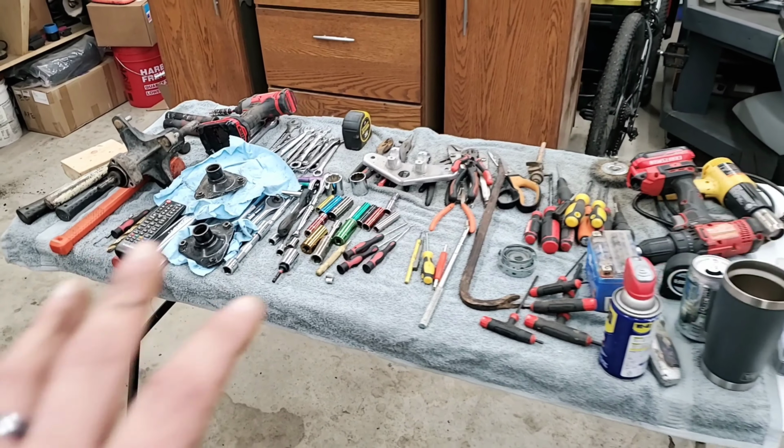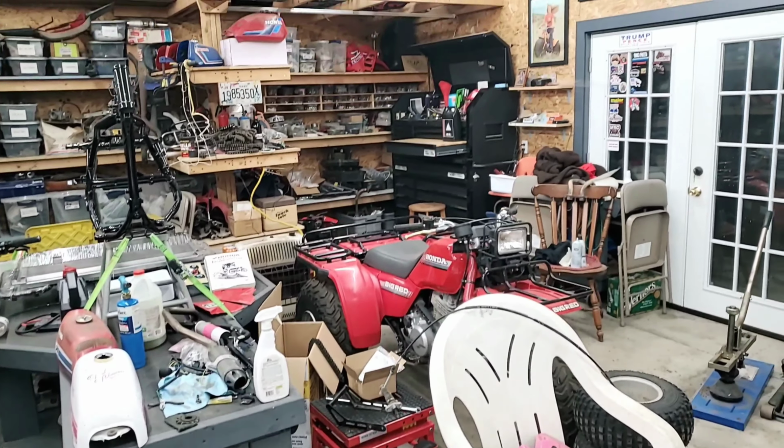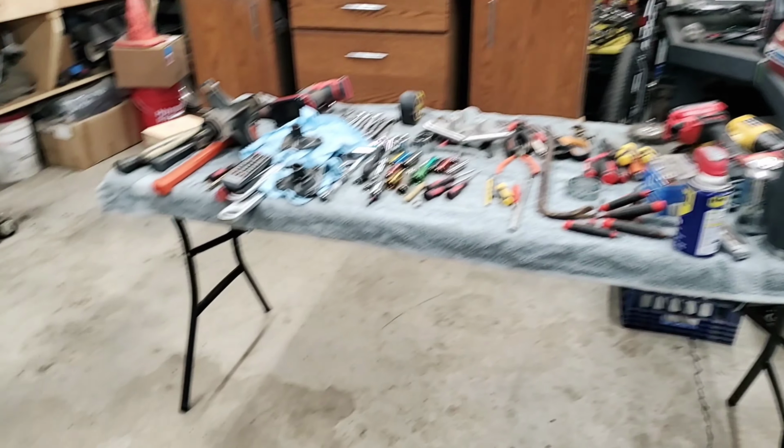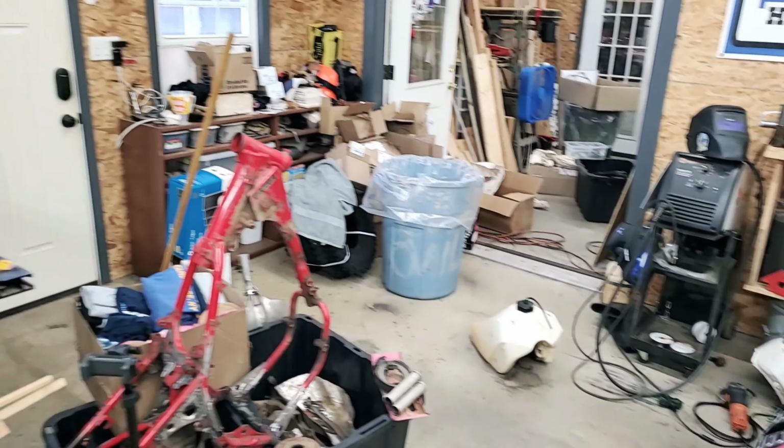But from this point, now I can put these tools away. I didn't wheel this big red out, but we will get there. I'm going to do a floor sweep before I go in, but then I'm going to head in. I've got to order some things.